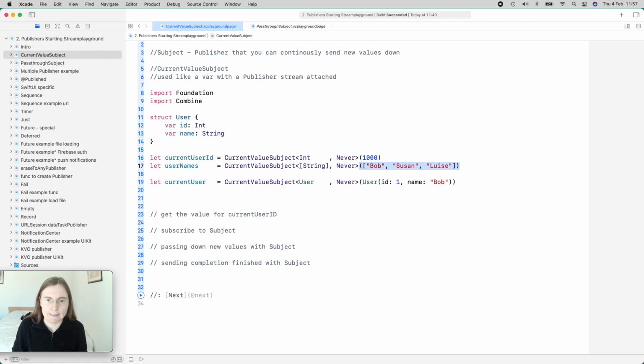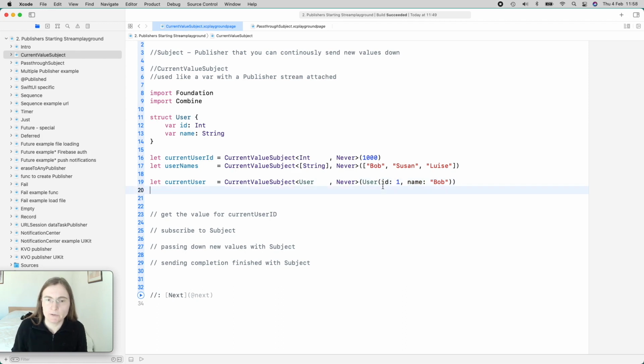They are again the same type as what I declare my current subject should pass down. Then I have here the current user, which is a subject that produces users. This is my own struct, my own model definition, and the user has an ID and a name. And again, because I'm using a CurrentValueSubject, I need to initialize this by giving it an initial value.